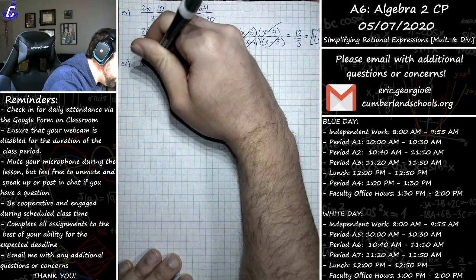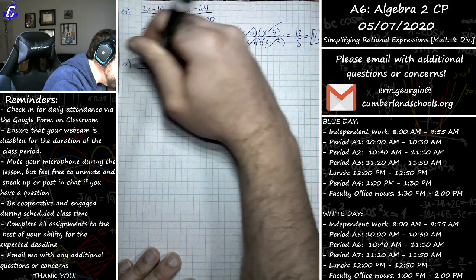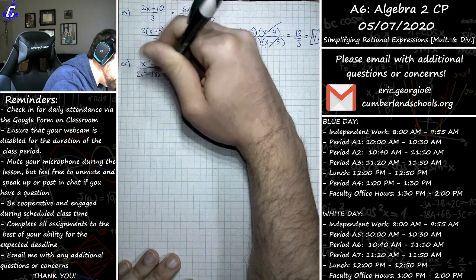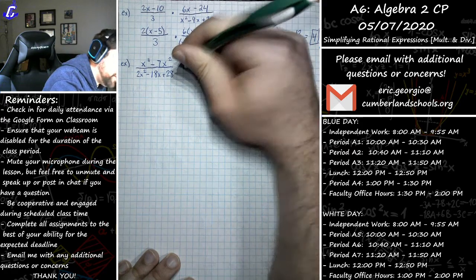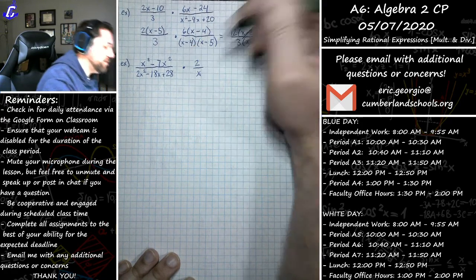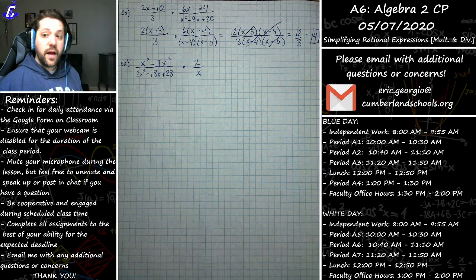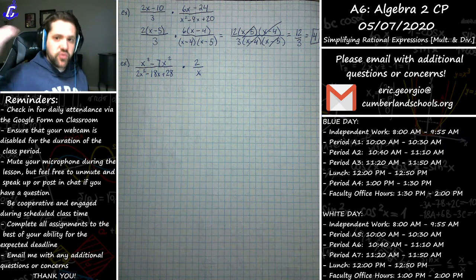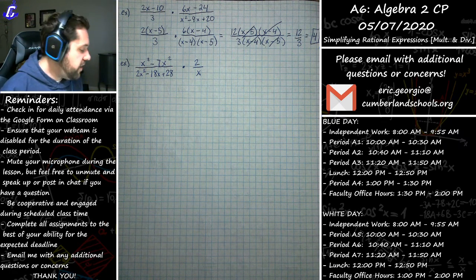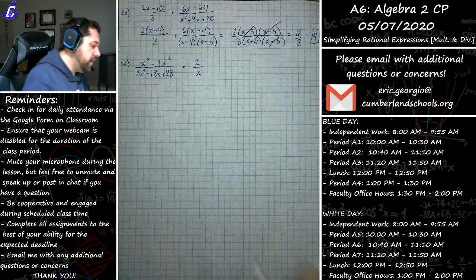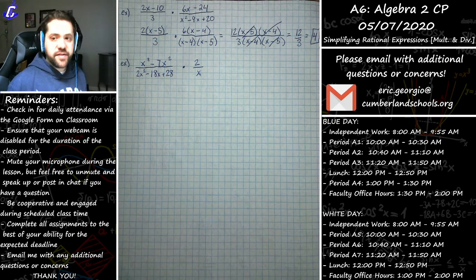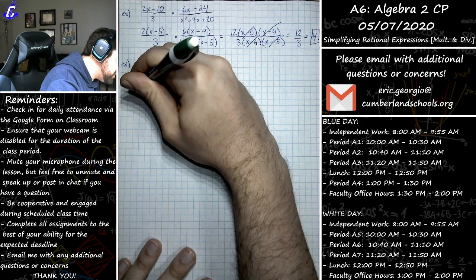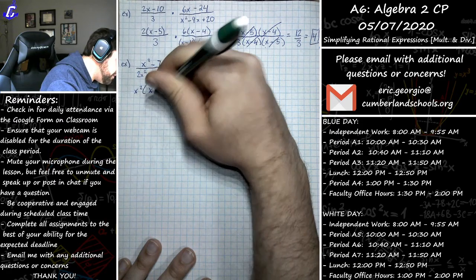We got x to the third minus 7x squared, all divided by 2x squared minus 18x plus 28. And then let's multiply that by 2 over x. Okay? How do we actually simplify an expression like that? Well, again, your Algebra 2 brains should be churning along a little bit here and thinking to yourself, factoring, for sure. In the numerator, we could take out a greatest common factor of x squared from both of those things and rewrite this now as x squared times x minus 7.